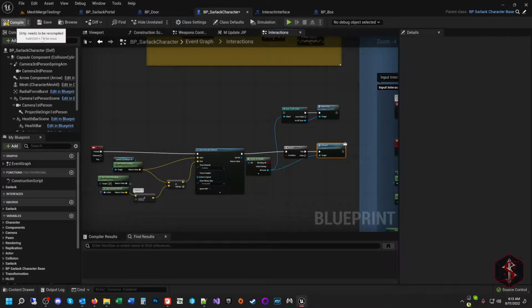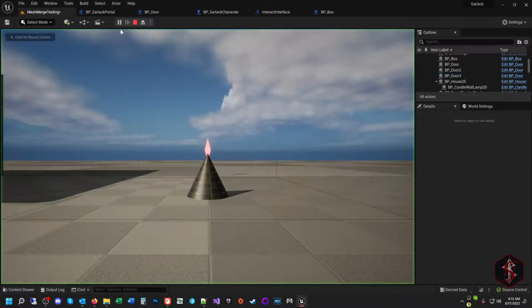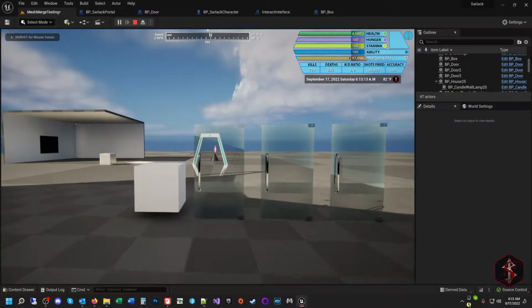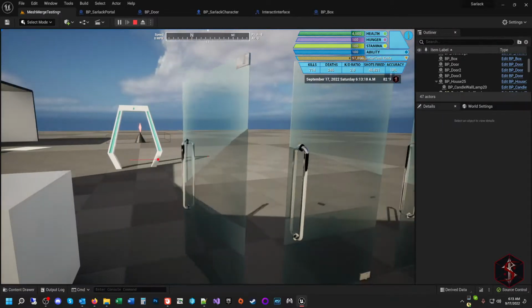So it's pretty much the same functionality as using a cast, but a cast is specific for that particular blueprint actor. So there you go.